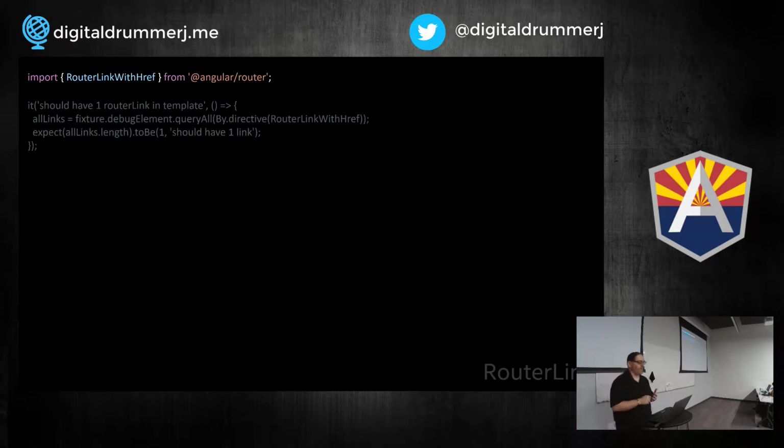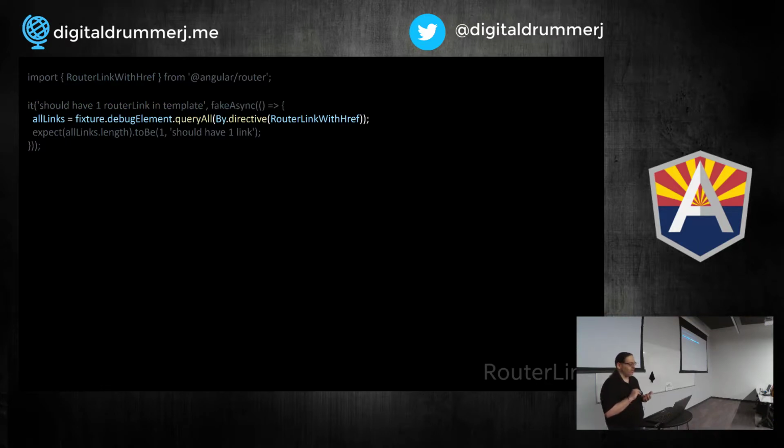So once you have that configured, the first test we're going to look at is, in your UI, you can say routerLink and give it a location to go to. We're going to look at testing those, make sure that it goes to the right spot, and that we get all of our router links, however many we think there should be. So we need to get that from RouterLinkWithHref.